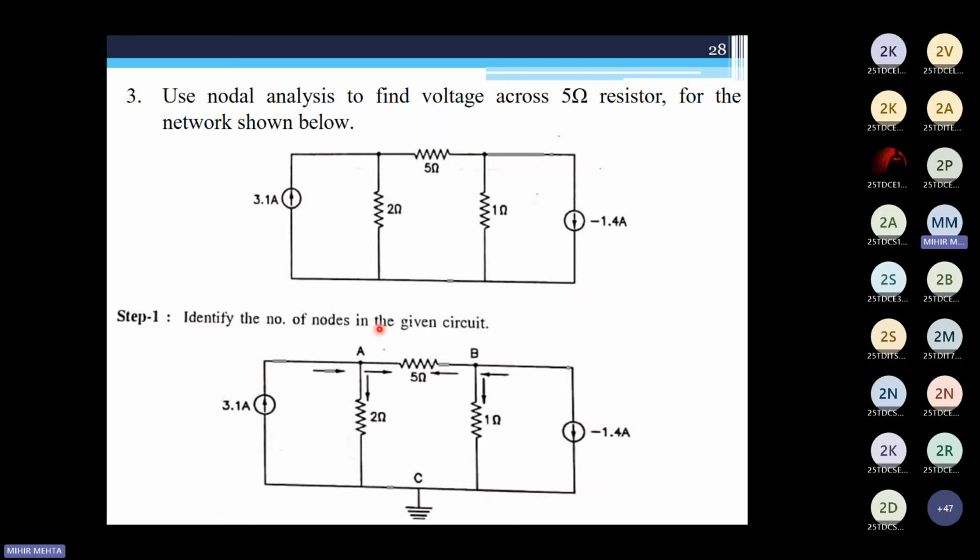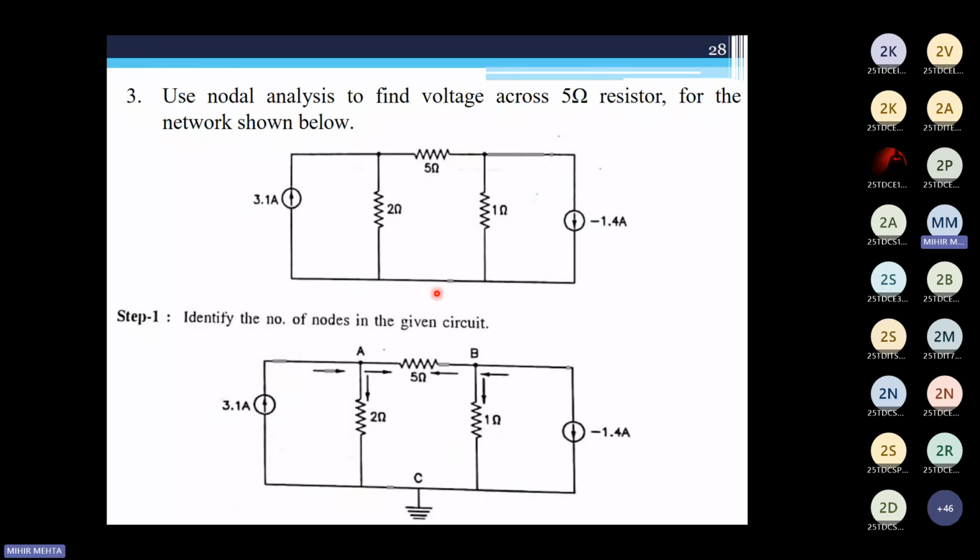Okay, sorry. So here, as we can see, the three nodes formed are A, B, and C. And now since it is nodal analysis, we'll perform the nodal analysis on these three nodes, that is A, B, and C. Since the C node is taken as the reference node, you always need a reference node because when you're measuring voltage, you find voltage with reference to something.